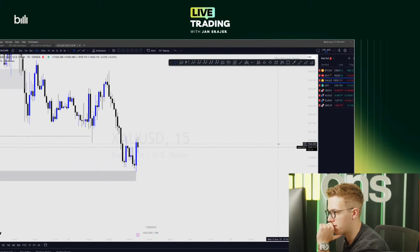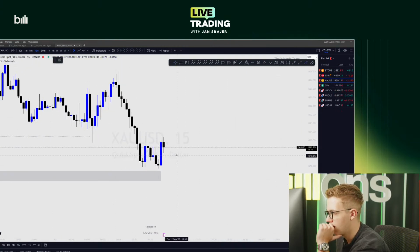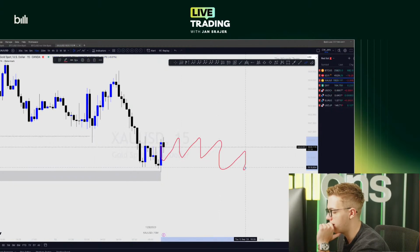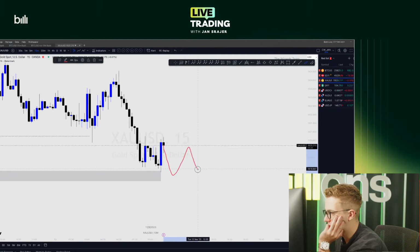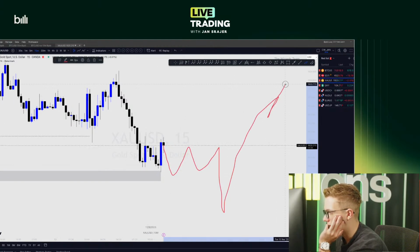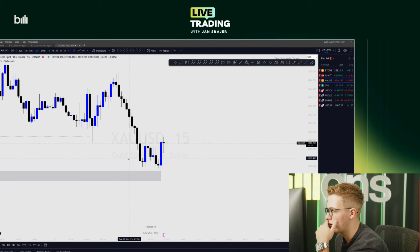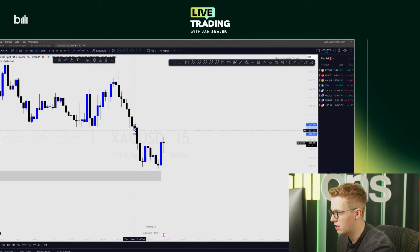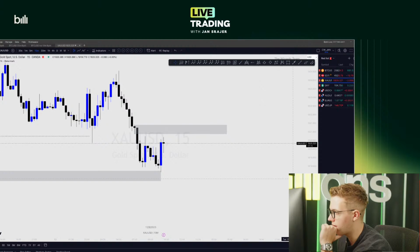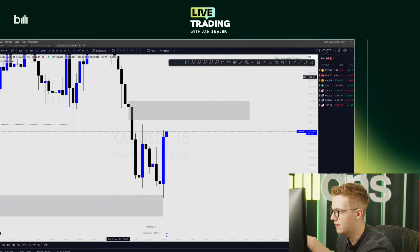So we are in a phase where the price will go sideways for the next, let's say, few hours. I think we are talking about 2 to 3 hours to form some sideways range, potentially grab the LQ and then get a move to the upside. If that happens, then I will definitely hedge my position and I will go long on gold. Currently, the local resistance on the chart you can potentially trade is going to be this 15-minute supply here. So if you are looking for some really aggressive trade, then this is your position.